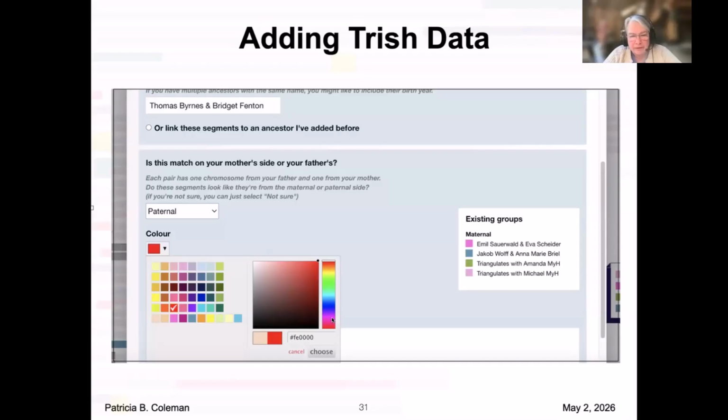Or if you really want to make a certain exact color, you can put in the hex code. That comes in handy if you're making multiple profiles, say for siblings, and you want each of the siblings to have the same color for their grandmother or something.